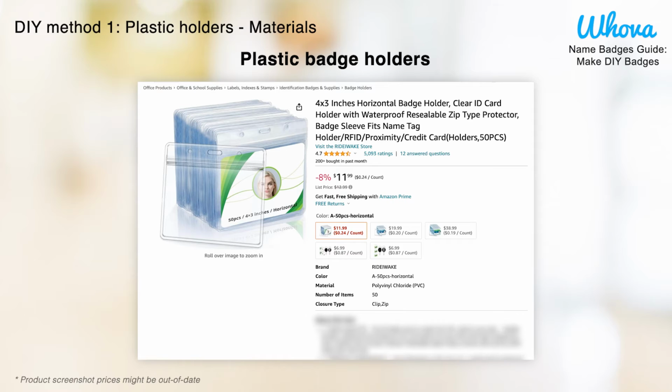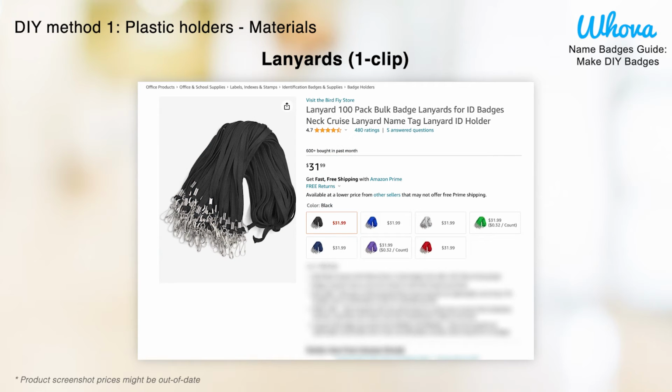Plastic badge holders can be purchased from Amazon. We recommend a sealable holder. You can also get lanyards in bulk with Amazon with possibilities for different colors. Most likely, your lanyard will need one clip for the badge holder hole.